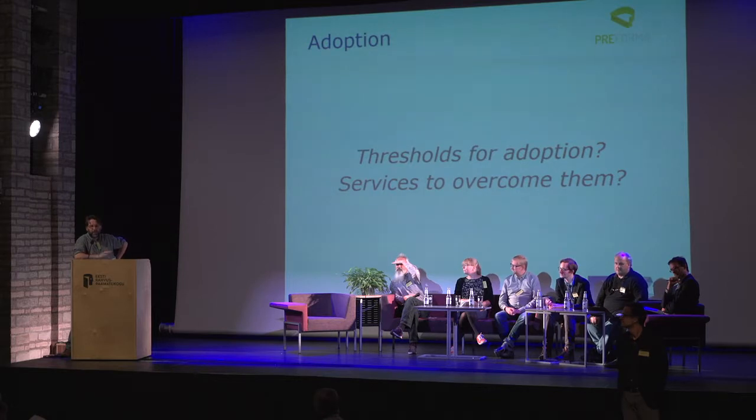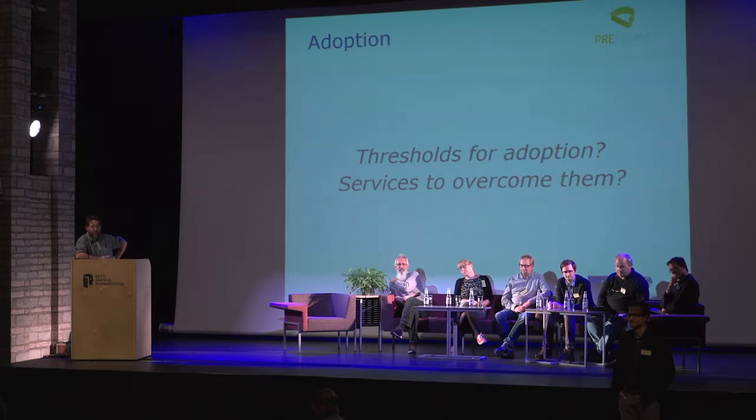And does it also have to do with the fact that you're dealing with other file formats which are not proper archiving formats, and the change of policy takes a lot of time? Is that also something that is playing there? Yes, I am from a national audiovisual archive, and we come from a wealthy country, so we have what we were just talking about earlier with Jerome, what we call the black box: we just bought something 10 years ago, and now we have it. Any change requires a lot of work and a lot of involvement from different people. So in regards to adoption, it's quite tricky.